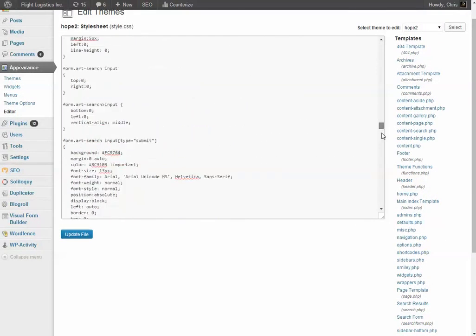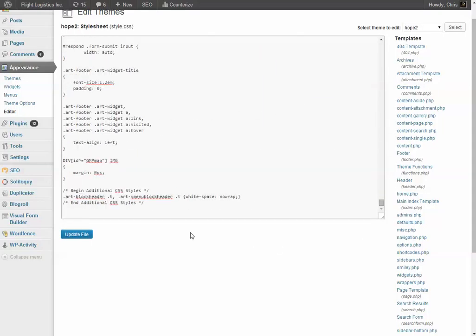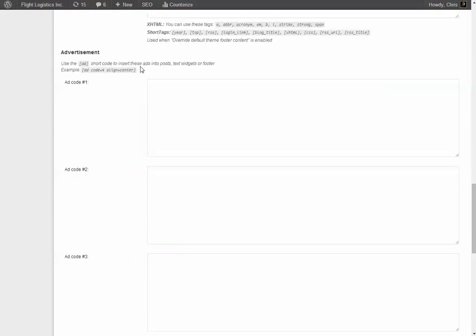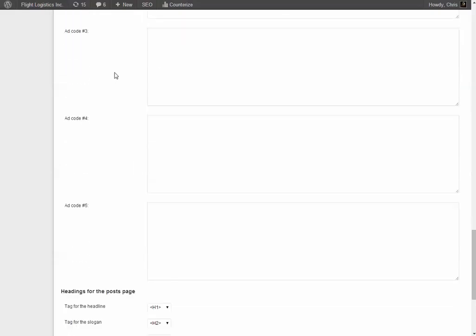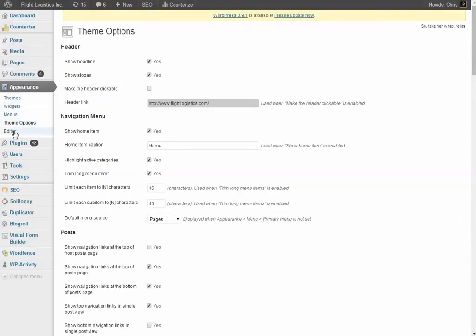And this is all CSS here. Once again, I'm hoping that you know it or remember it. If you don't, go ahead and brush up on it. But you just add your code there. Or, in some cases, some themes totally bypass this, and they control it through their own theme. And I believe I did see that in here. That's the advertisement. Okay, so it's not in here. This is just for advertisement. So yes, you will have to do it within the editor.